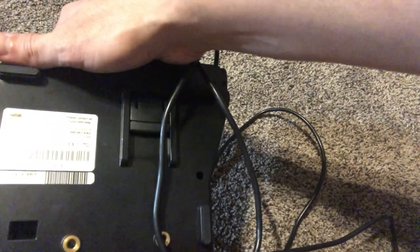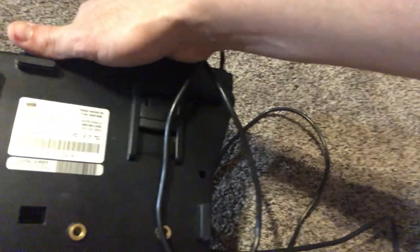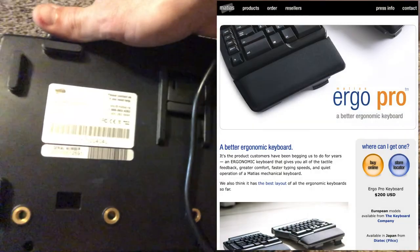As far as quality is concerned, one keyboard that I was totally stoked with for a long time was this right here. This is a Matias keyboard. I think that's how you pronounce it. I don't know, whatever. Anyway, company out of Canada.